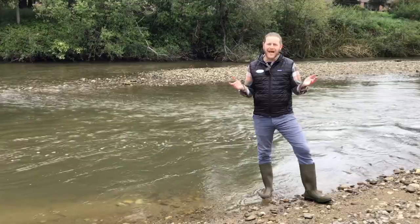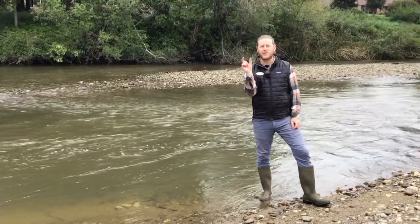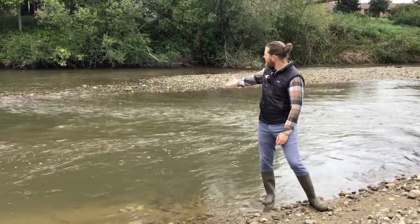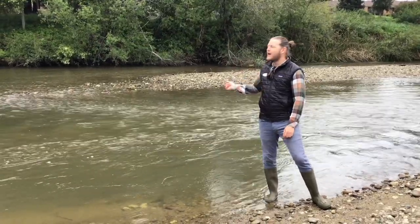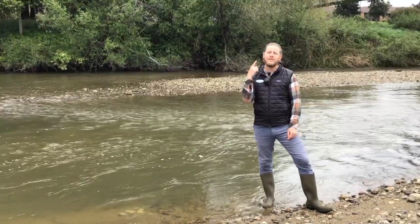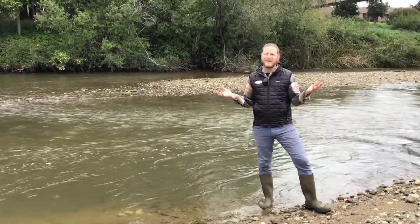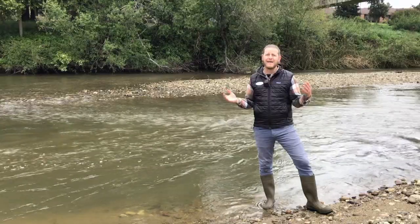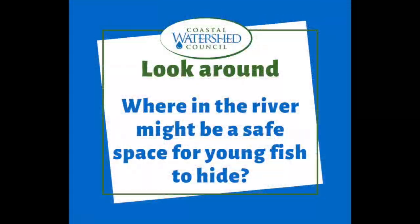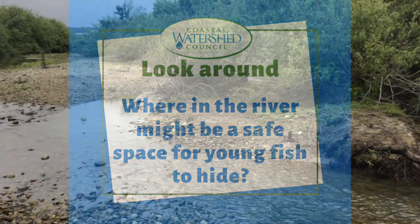If you've ever wondered how a tiny young steelhead trout, before it grows up, is able to live in a fast-moving river like you see behind me, I always wonder, where are the places that maybe the water isn't moving so fast? Or where are some places that these fish might be able to hide and get out of the main fast flow of the river channel? So let's look around. Where in the river might be a safe space for our young fish to hide?